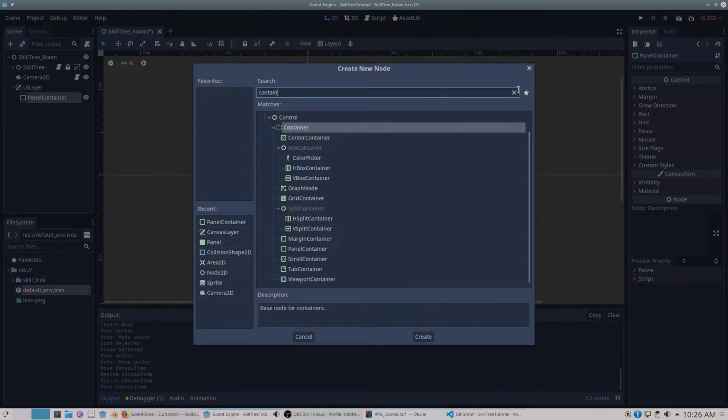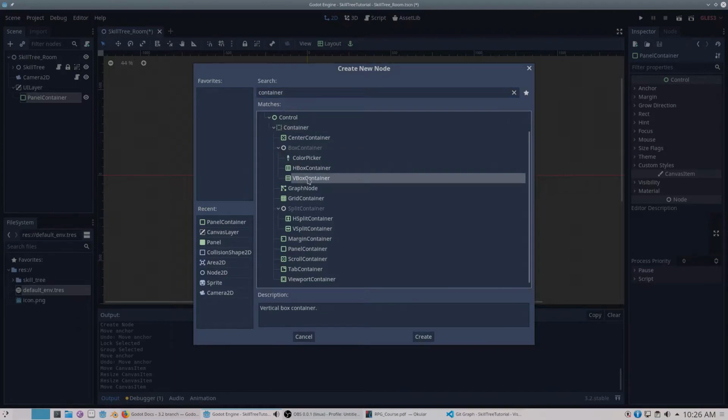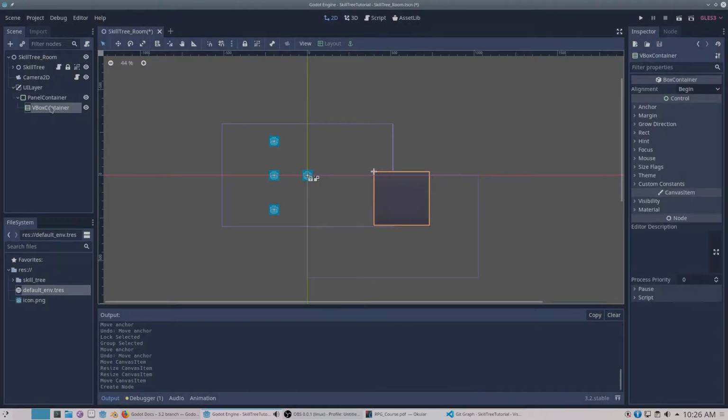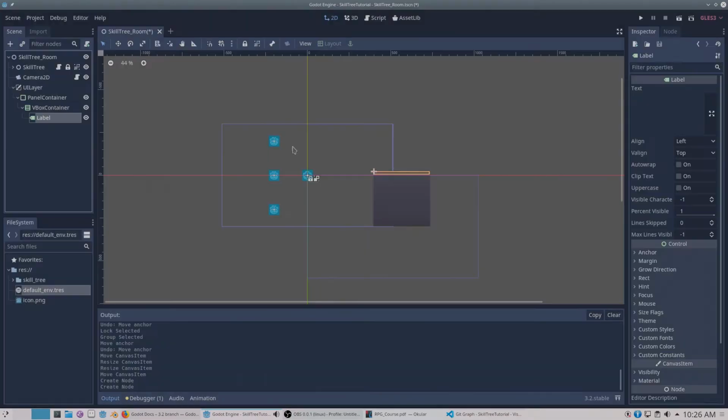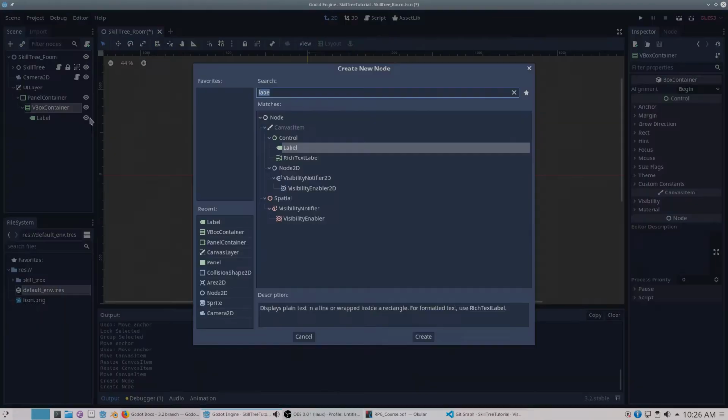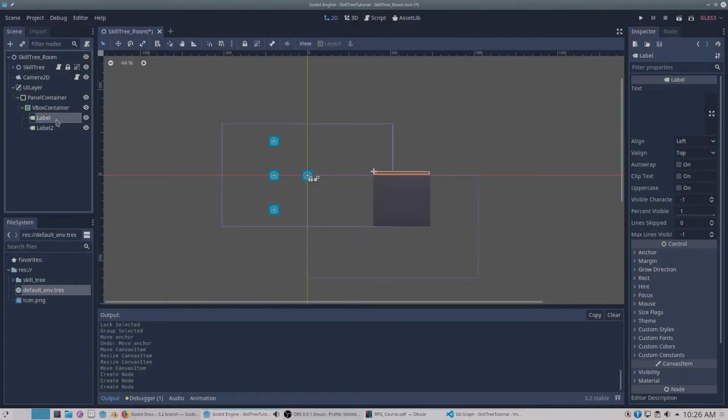Container. We'll be placing a vertical container. Where is it? The vertical box, this one. And here we will be placing some labels, such as the skill name, for example, and the description.